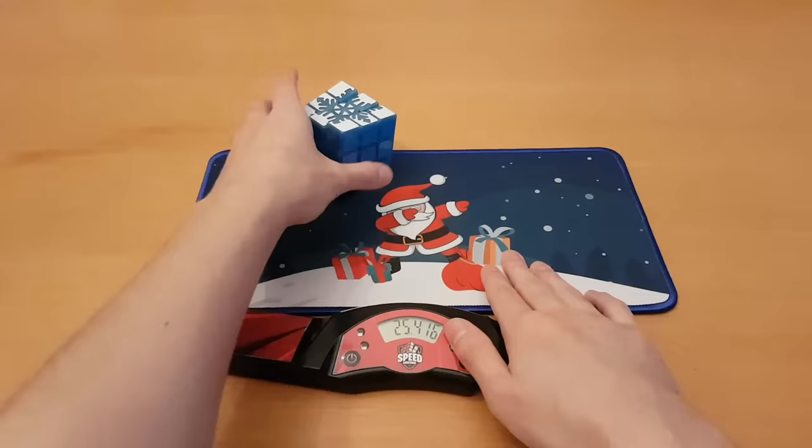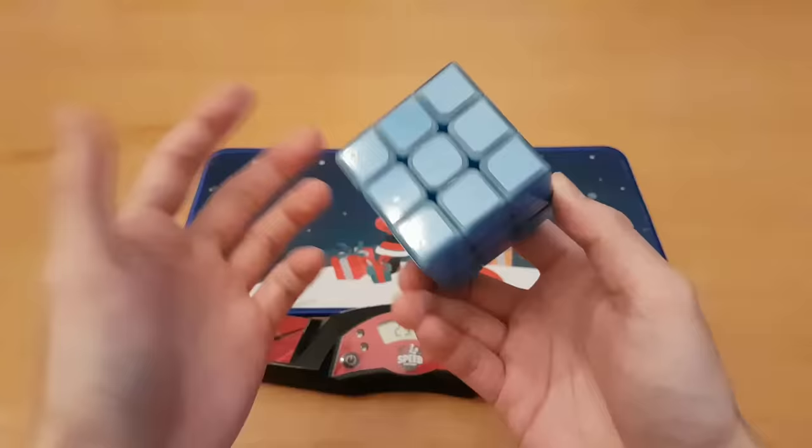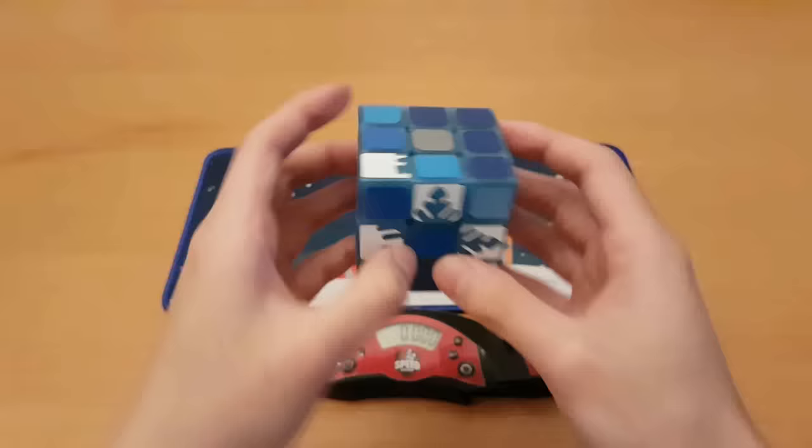What? I just got a PLL skip. Let's see. Yes, I got this right. Wow. This cube's the one, guys. Is it even worth trying again? Like 25, not amazing, but I got a PLL skip. You know what? We're trying again. Okay.